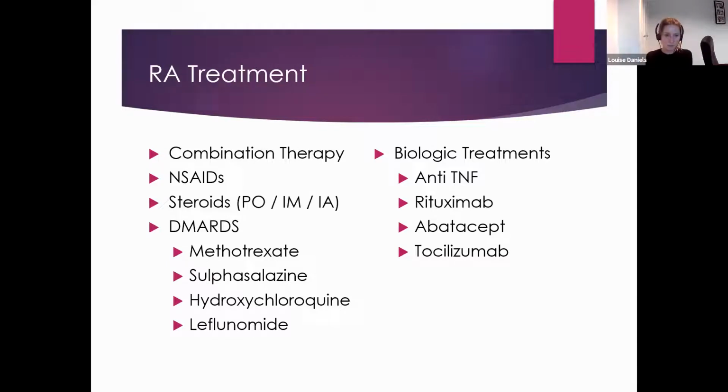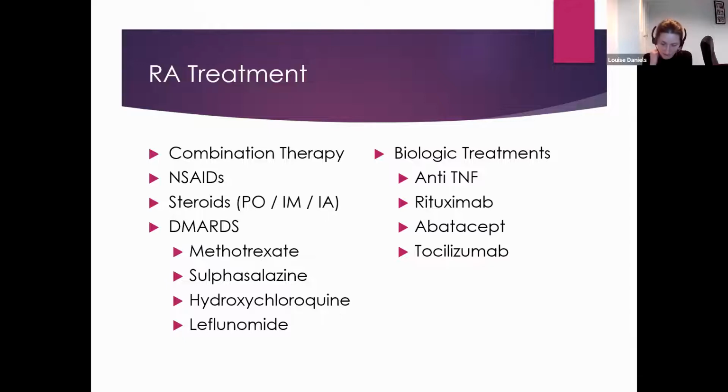I'm very, very briefly going to move over treatments. So with rheumatoid arthritis, we often treat with combination therapy. They may have NSAIDs before they come to us, or for breakthrough pain and flares. And similarly with steroids, they're used early on in disease because they act quickly, and we want to get on top of their pain and stiffness rapidly whilst we're waiting for the other drugs to work. They can be given as oral tablets, IM injections, or intra-articularly into specific joints if they're flaring.